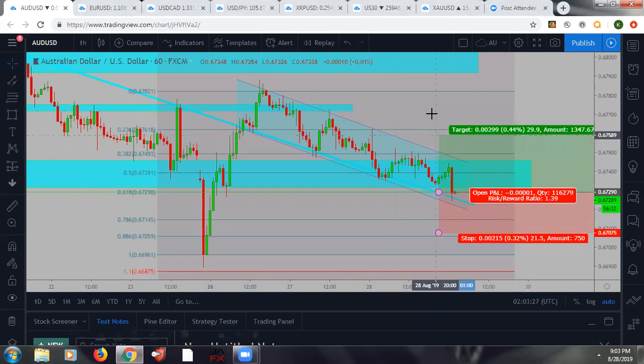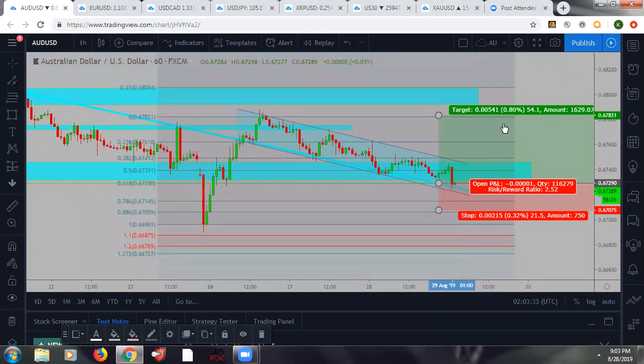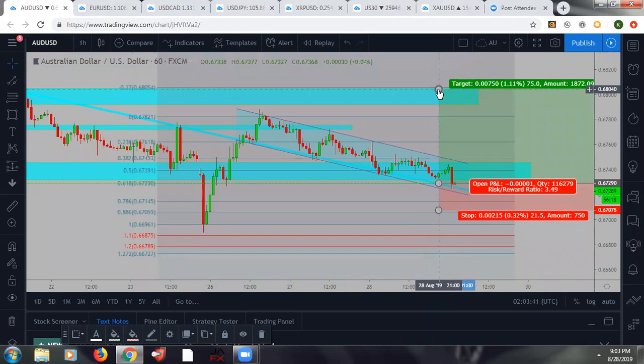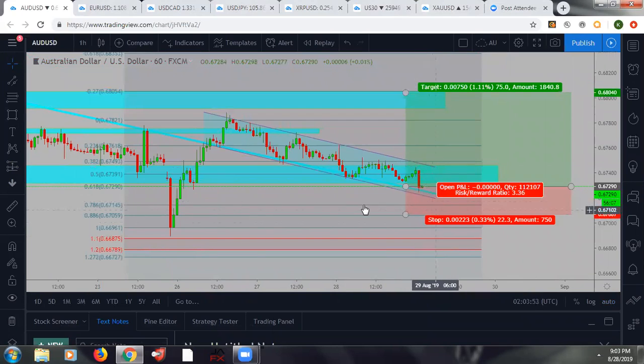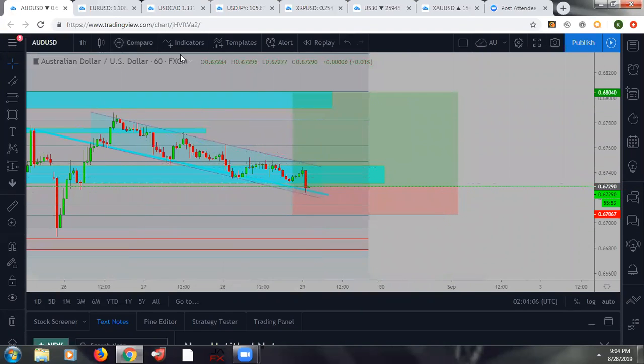Overall, expectation for this setup, just to be safe, we could potentially see a TP hit within this general area. We can also see it at the 27% because we expect AUD/USD to break that consolidation and maintain the bullish trend that is expected based on our information. As far as the stop loss, it can be maintained within this general area, because once it closes below, this trend is no longer valid and this consolidation zone has been compromised. So now we can expect the market to maintain a downward trend. Overall, when it comes to AUD/USD, I'm expecting a bullish trend for this specific pair setup.